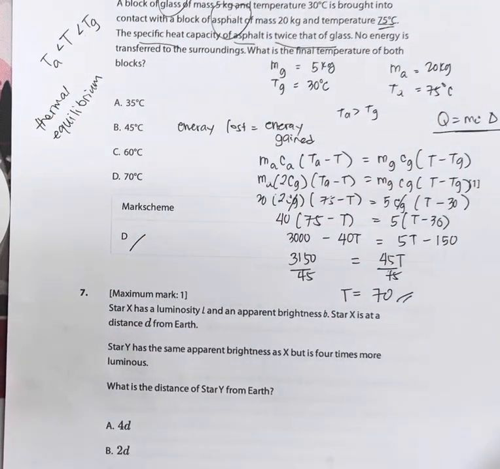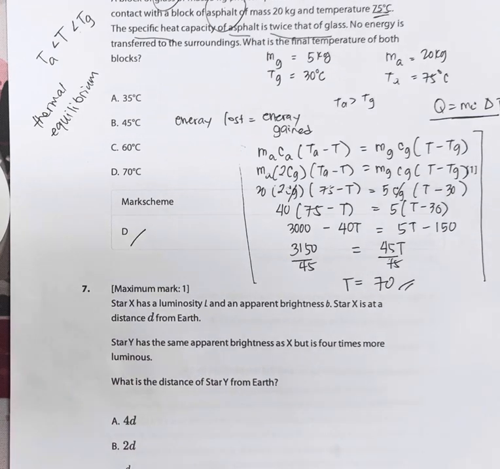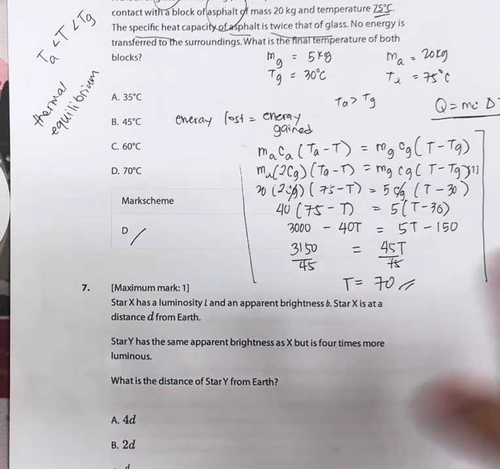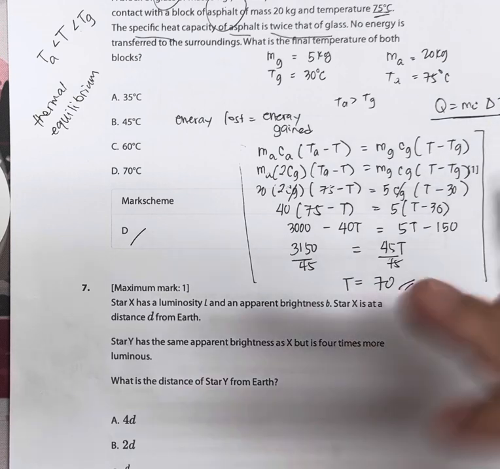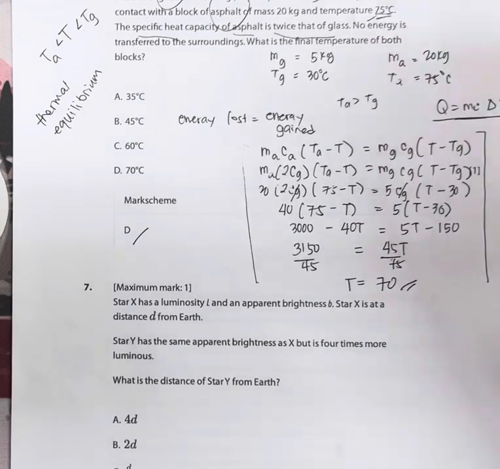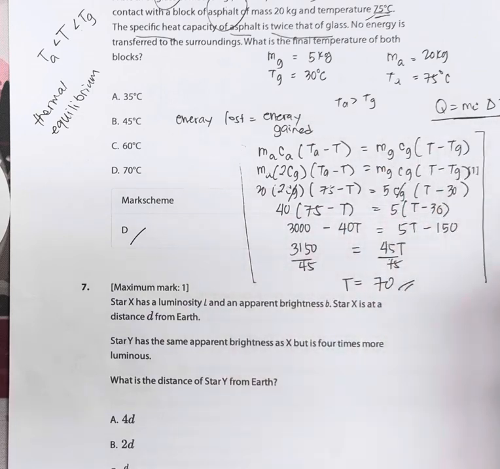We have our answer. So it seems lengthy, but really this portion of my solution is just algebra. The difficult part here is identifying how you are going to set up this problem. And this is a typical way of questioning that will appear under the unit for B1, thermal energy transfers. So it's really important to be aware of the concept of thermal equilibrium. When I have two temperatures involved with different masses and heat capacities, this is one of the common strategies or approaches to solving a problem like this.